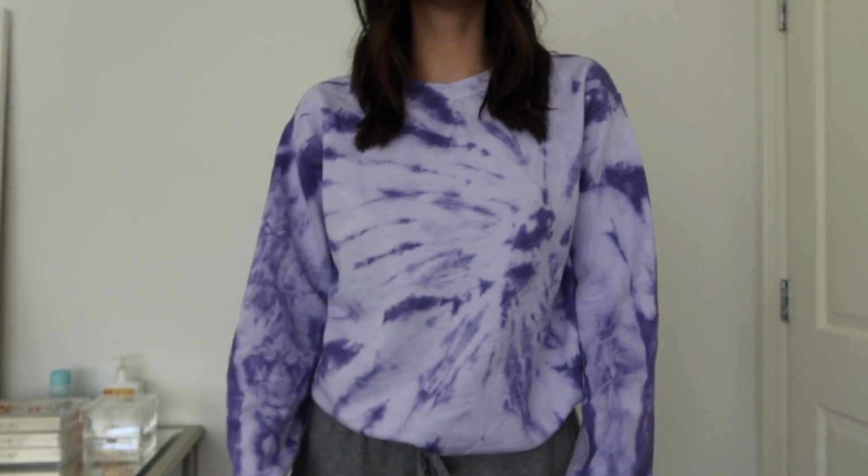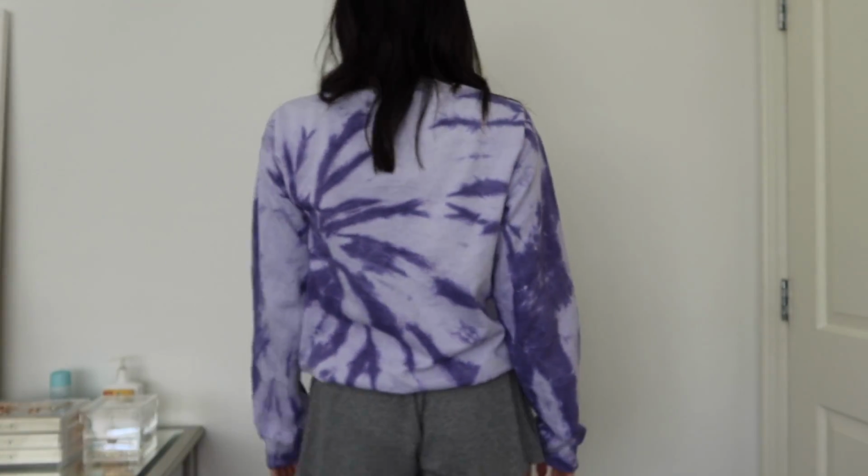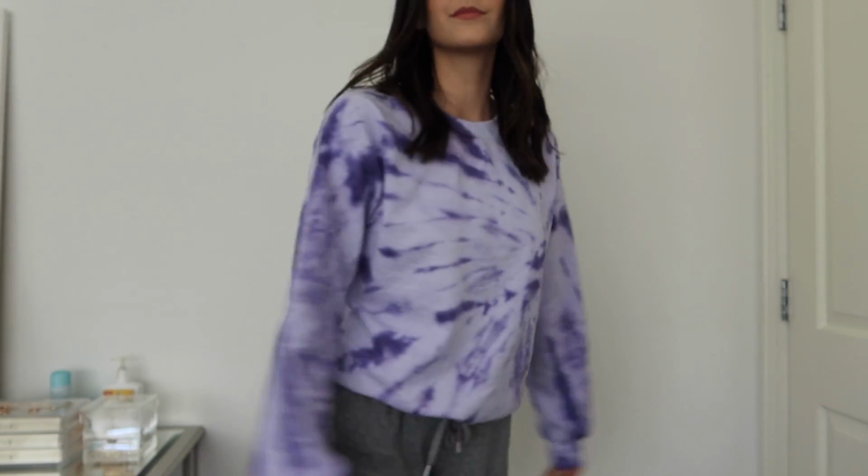I'm gonna show you the front and the back. So this is the front and this is the back on. And I love it. Super cute with denim for spring.